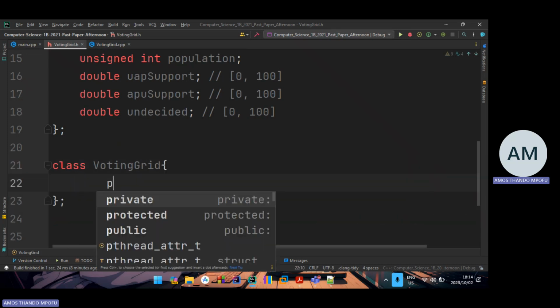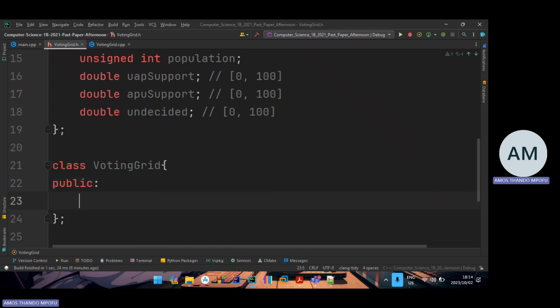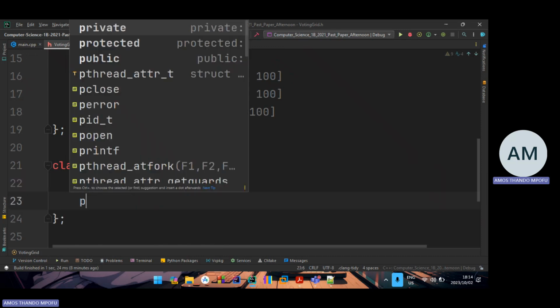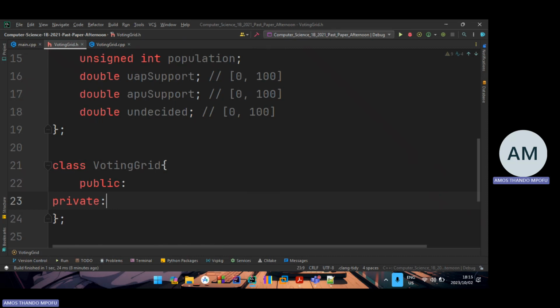So let me do this. Why does it always go back to the beginning? I want to do that. And then private.